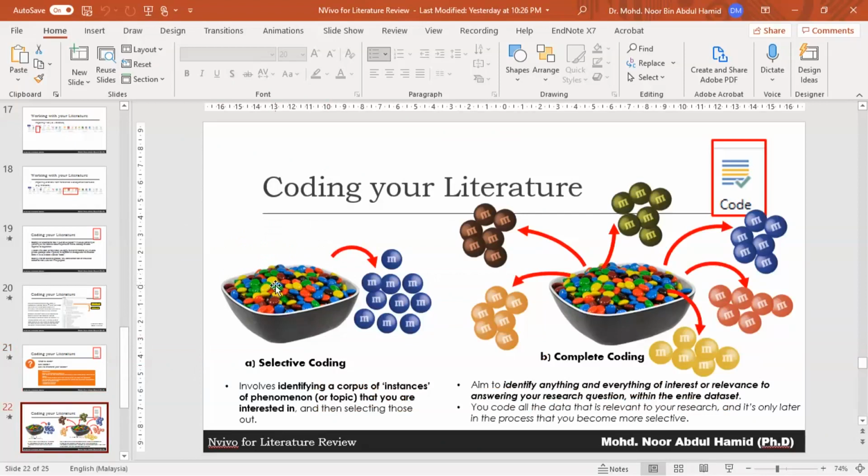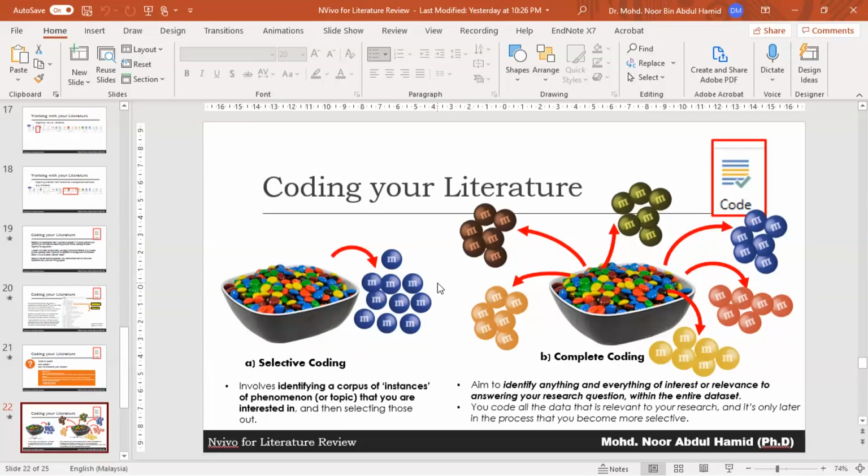These candies with varieties of colors refer to different topics in the literature. So let's say you just want to find out about perceived value. When you tackle your coding, meaning when you read your literature review, just find where the concept of perceived value is located in the literature, and code that section only. That is what we call selective coding.